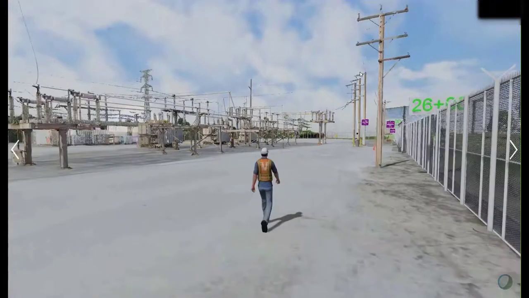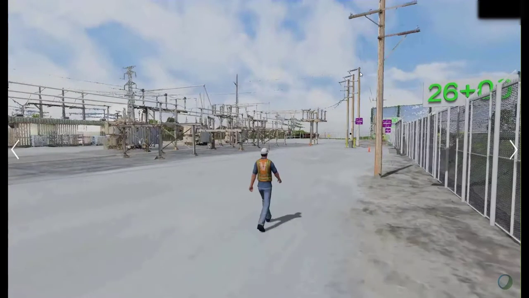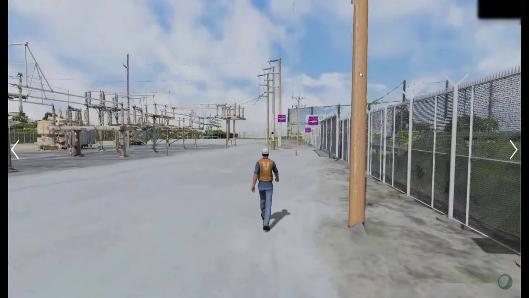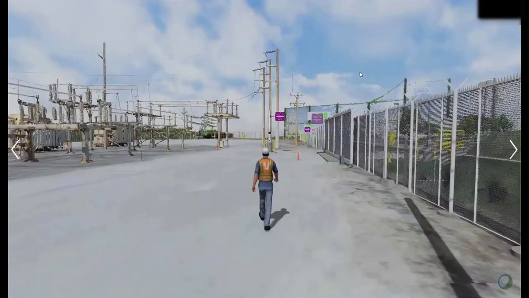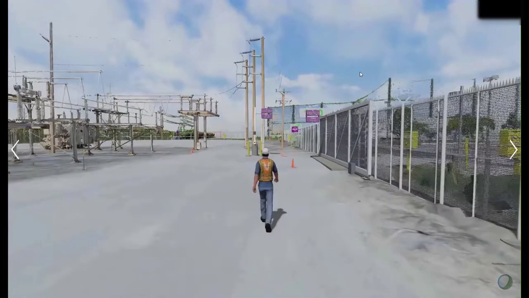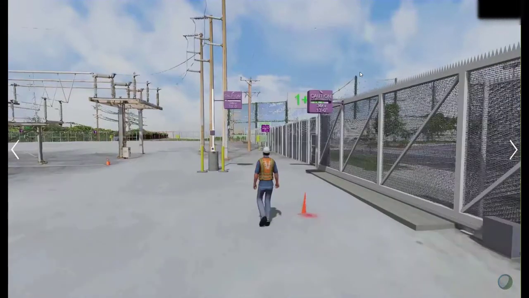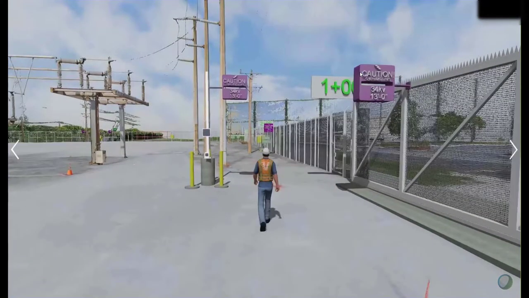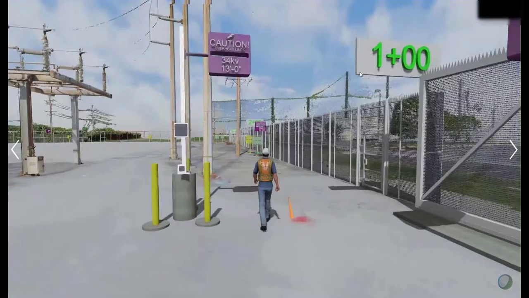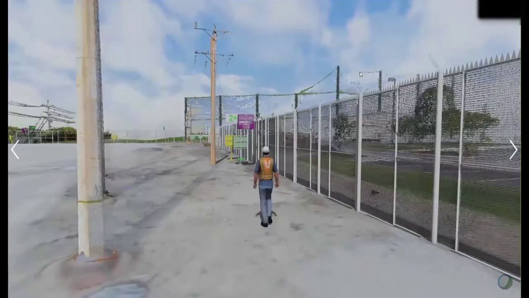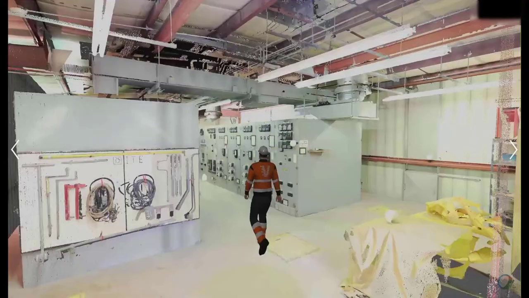You have people, and even anybody can say at any moment in time, hey, again, this is a complete model of the site. We can say, hey, can we actually go to the south end and look from the east to the west? I want to see how this gate works. Being able to do all that in real time has really revolutionized the way these design review meetings are run and conducted. And like I said, it's been very encouraging to see that all of our clients are very engaged and interactive with this process, which is very exciting.